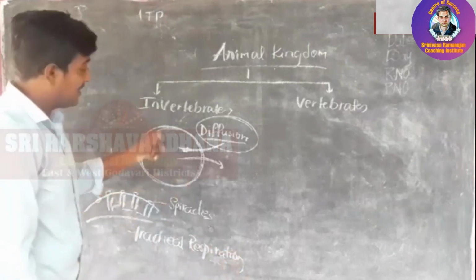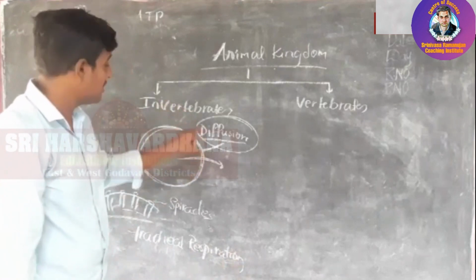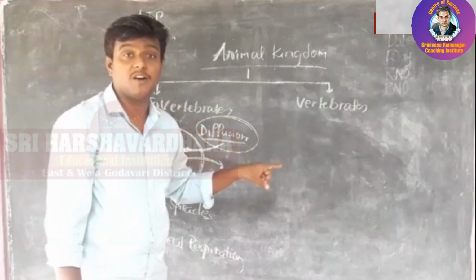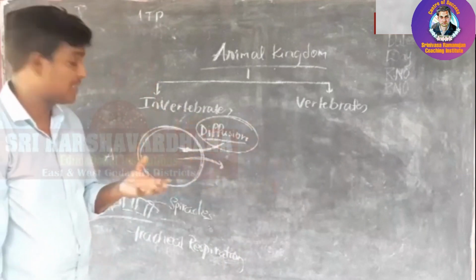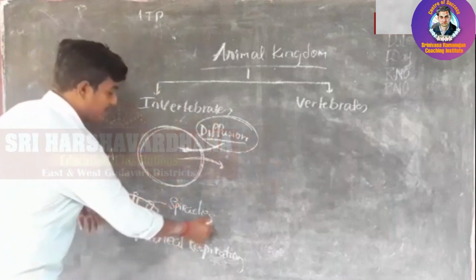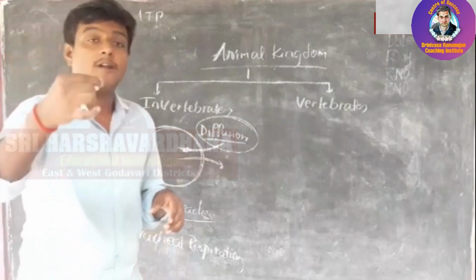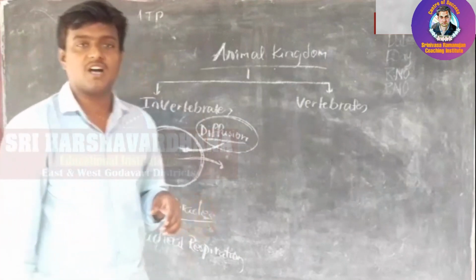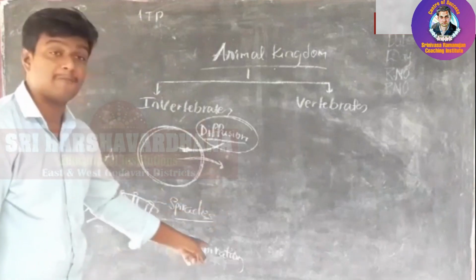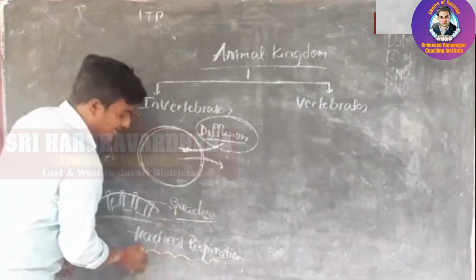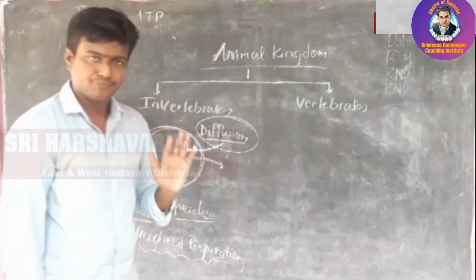So among invertebrates, the smaller, unicellular organisms respire by the process of diffusion. When we take insects or cockroaches, those animals respire with the help of specialized organs called spiracles. Spiracles are small tiny pores on the body surface. With the help of them they respire, and that process of respiration we call tracheal respiration. About the invertebrates, this is enough for our class.